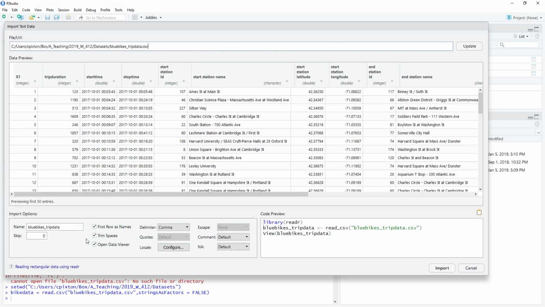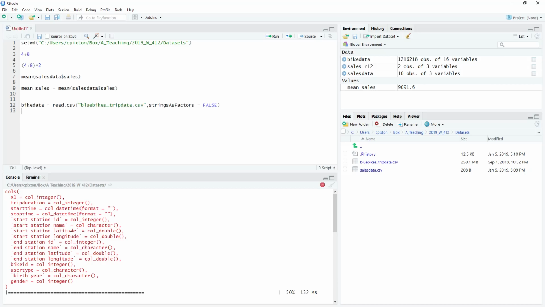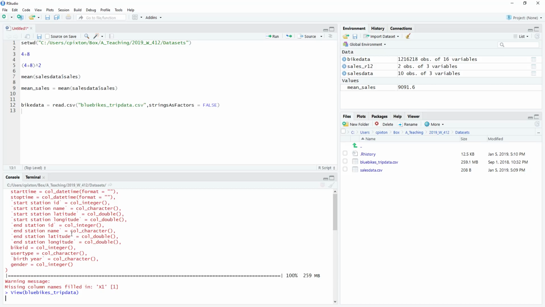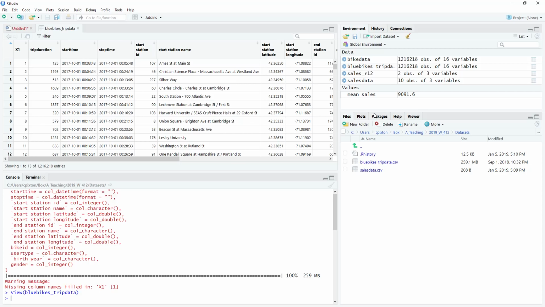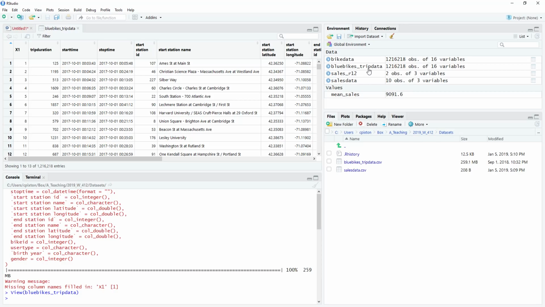Let's see. And then there's some default stuff. This all looks good. Perfect. So this is the code that it's going to run. It's going to pull in this read.csv, and then I'm going to be able to view it as well. And it does something slightly different. But notice now it gave it a default name that was different from my name. Now it's Blue Bikes Trip Data. Same data set, but just a different way to pull it in. I don't recommend having two in your system at the same time. It takes up quite a bit of memory, but just as a way to show you how to pull it in.